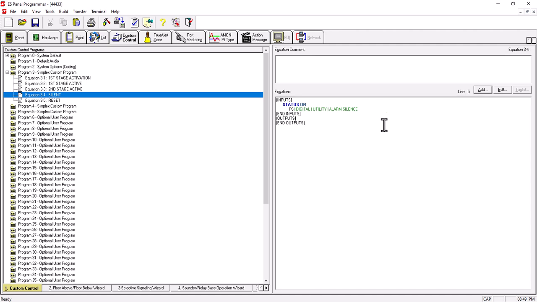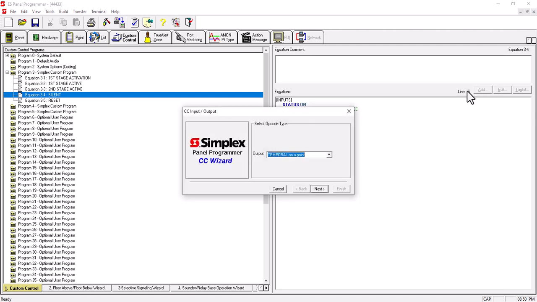Upon pressing the alarm silence button, we're going to add to the output two outputs. Number one is going to be hold point off. So we're going to do hold point off. Click next. We're going to choose priority 7, 9 this time.